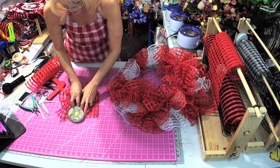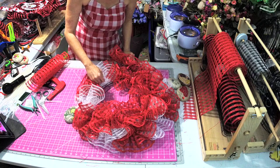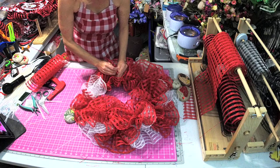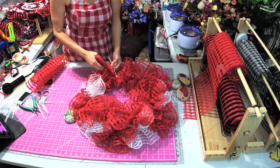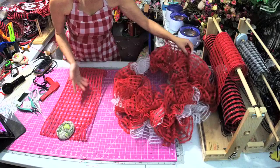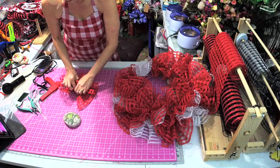Different and neat. It will all come together. We'll shape our heart when we place it on here. I have decor and I have ribbon. I also have flowers. So depending on how it looks, I'm either going to layer it with ribbon or I'm just going to make a really pretty bow, depending on how I want to do it. There we go.